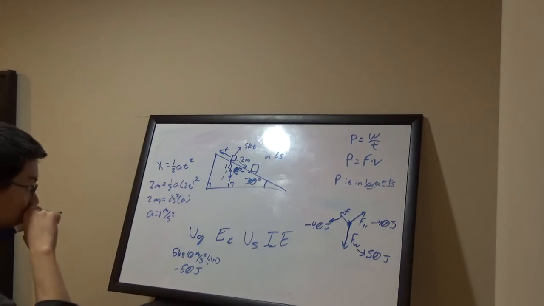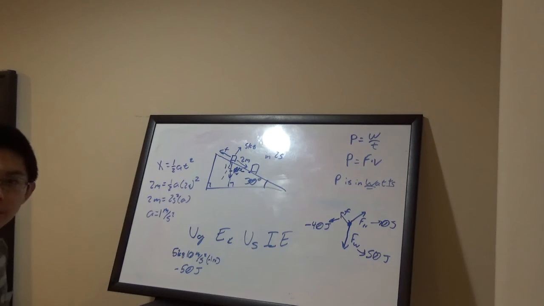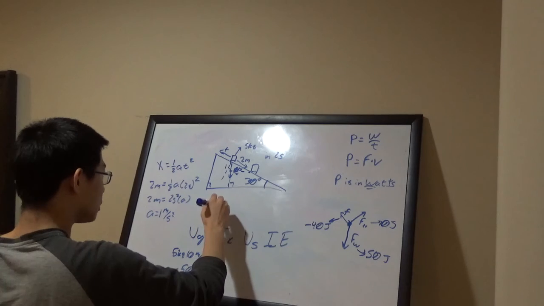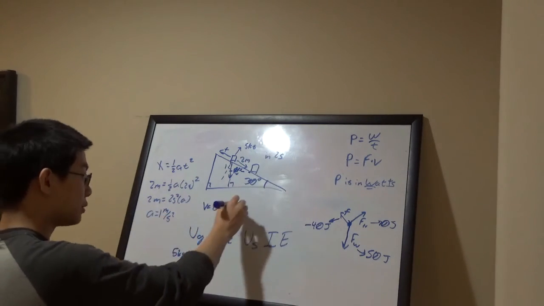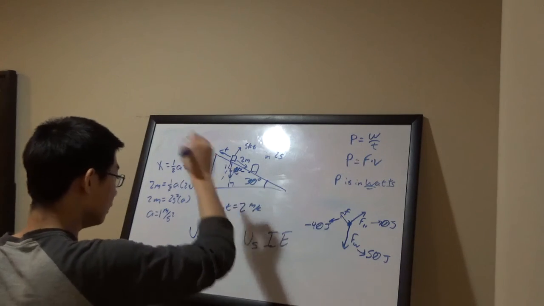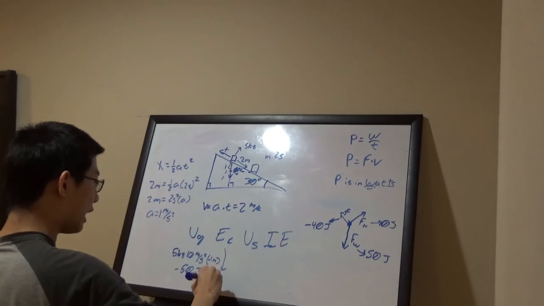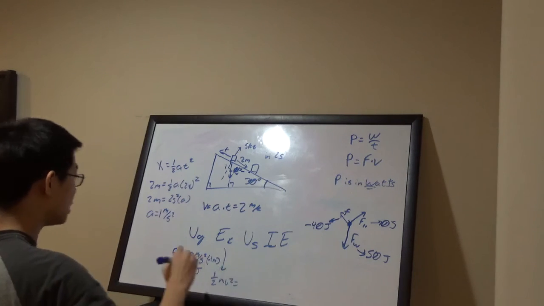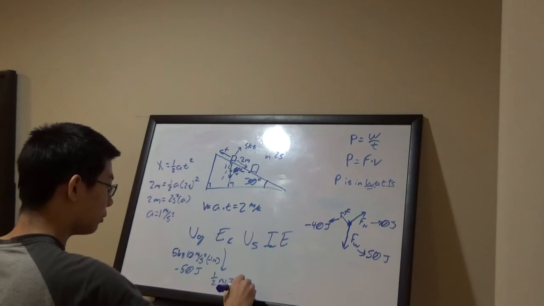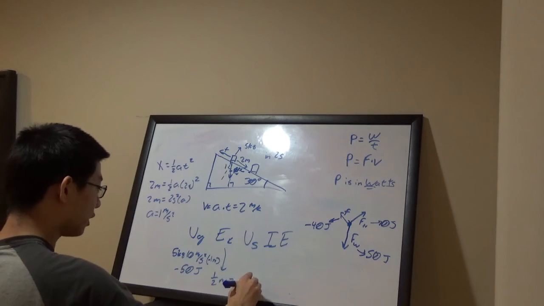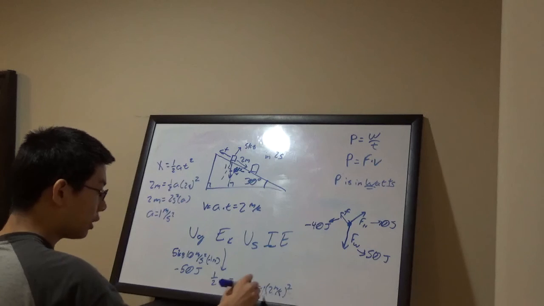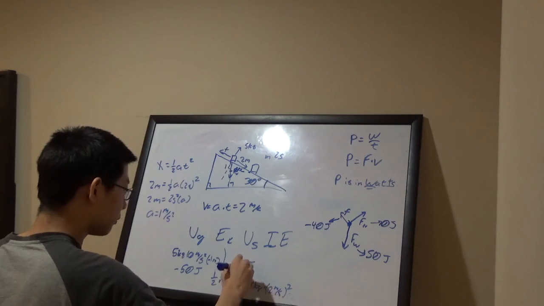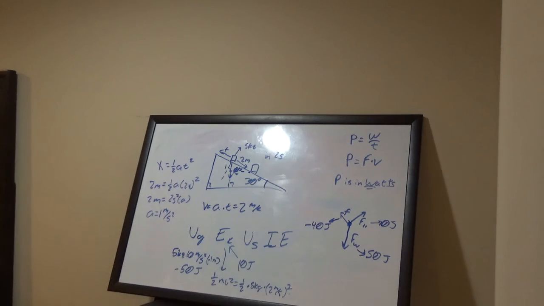Next, our kinetic energy, that's 1/2 mv squared. Can we calculate V? Yeah, of course! We know what A is. We know it's a kinematic system. So we know V is equal to just A times T, which is equal to 2 seconds times 1 meter per second squared, which is equal to 2 meters per second. So here we want 1/2 mv squared, which is equal to 1/2 multiplied by m, which is 5 kilograms, multiplied by our V, which is 2 meters per second, and we got to square it. And what do we get? We get 10 joules of kinetic energy.